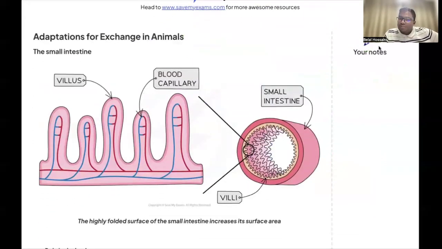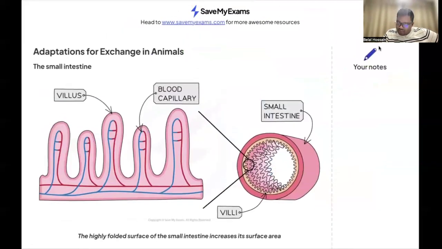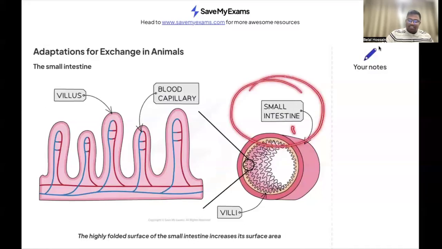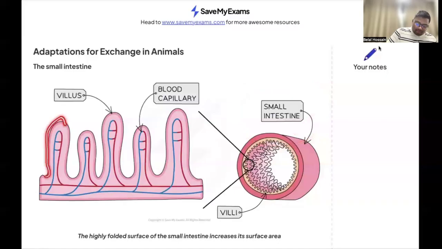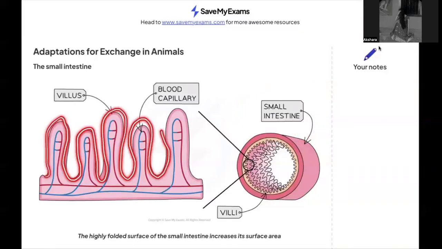So the gas exchange surface in our body, the first gas exchange surface with the atmospheric air, is the lungs. Similarly, think of it. What is the exchange surface where we will absorb all the nutrients from the intestine, that is the small intestine? And you see the small intestine has some special structure, doesn't it? What's a villus?